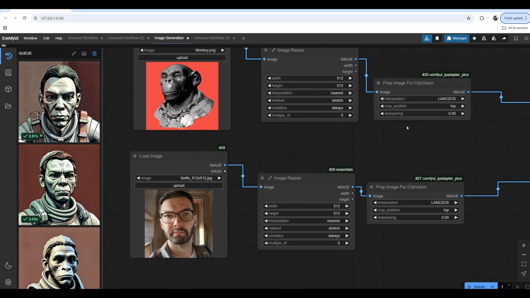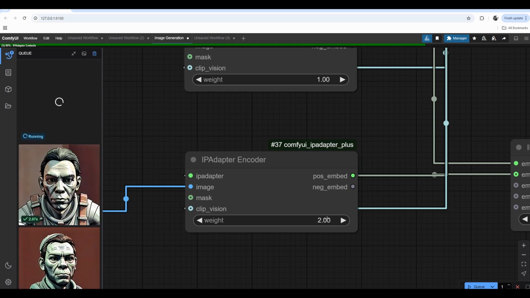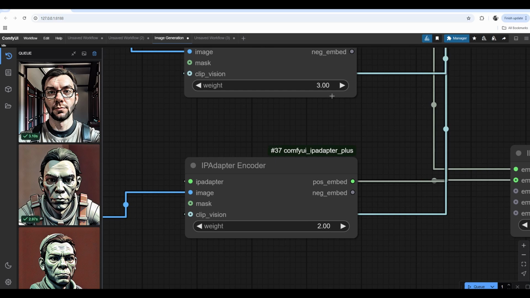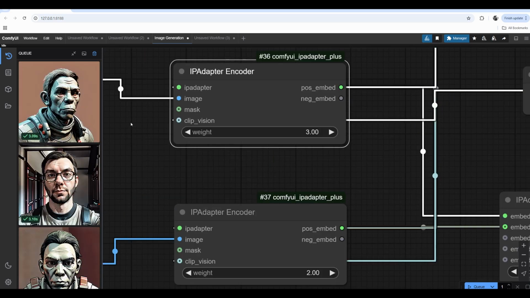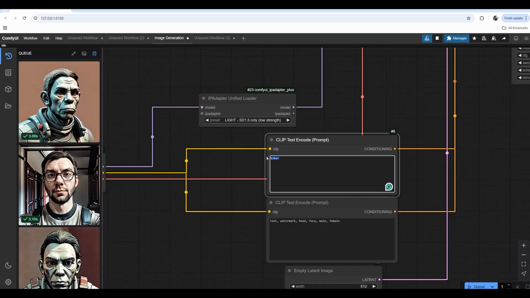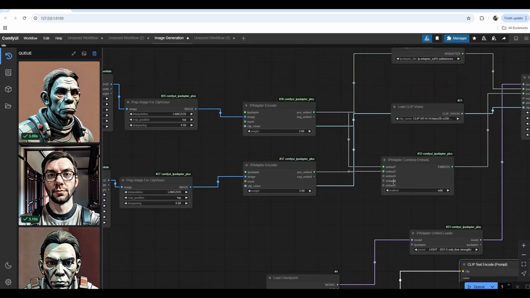My favorite way to combine two images is to change the weights. So if I put 2 here, my face will take pretty big prevalence over the monkey one. And if I put monkey to 3, it will get a stronger monkey and the same pose now. So this is now overpowering my pose and is looking to the left, well, in this case, looking to the right, but it's like a 3/4 view. Also at this stage, our prompt, which was biker, is completely ignored. We're only dealing with the images that we are embedding together.